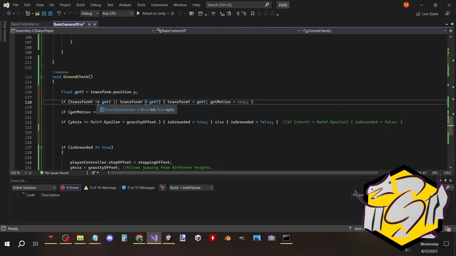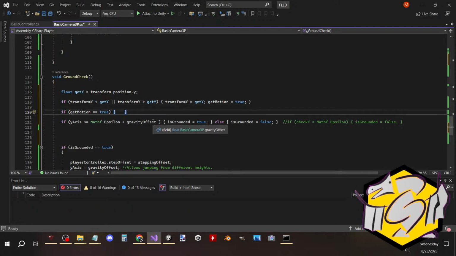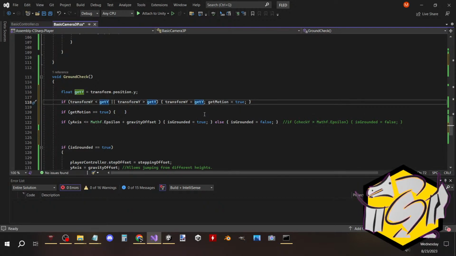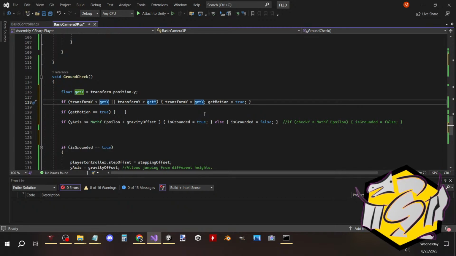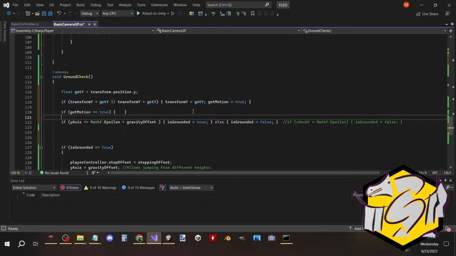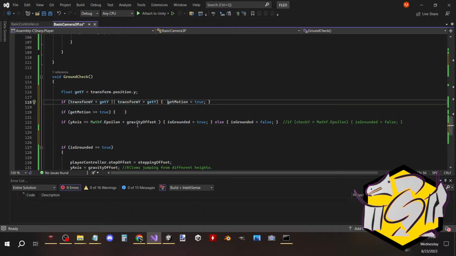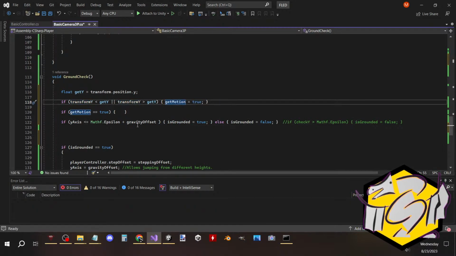Is it less than or greater than the current transform.position.y? If it is, transform y equals getY. So now we have our getY. And that also means we got our motion. Our motion is true. So actually, we're going to get rid of this. We're just going to get motion equal true because it's greater than or less.